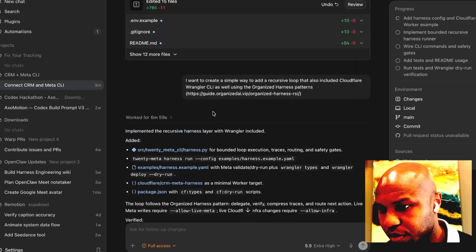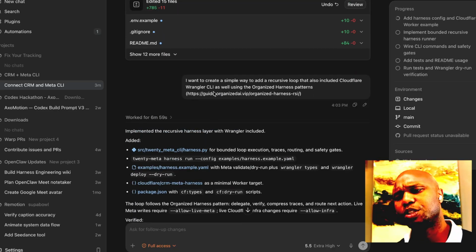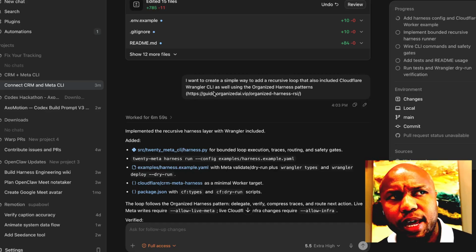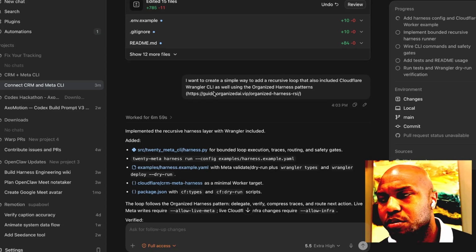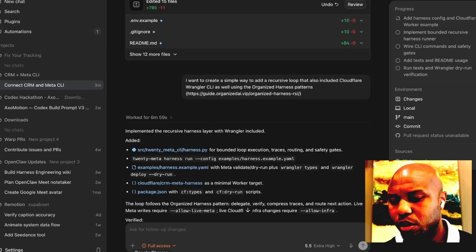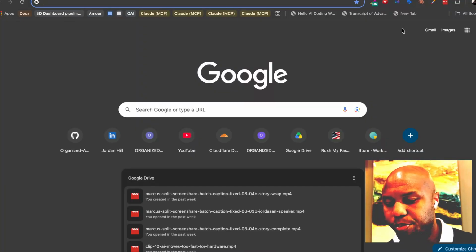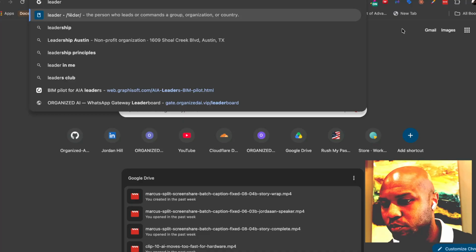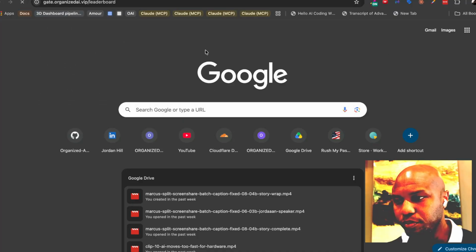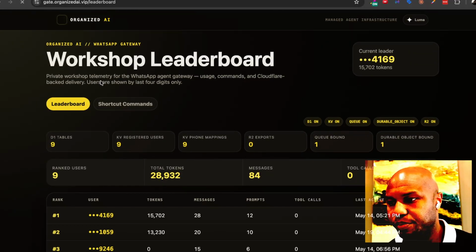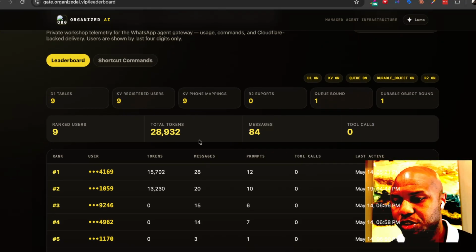So I have references for Cloudflare Wrangler, which has been pivotal for me. That's a very important piece. Wrangler allows you to get access to data stores, logs, prompts, tools, all the things that you would want to understand about that agentic process. So let's say, what is it called? Is it the leaderboard? Yeah, leaderboard. So this exists right now, and this is something I was using from the first gateway.